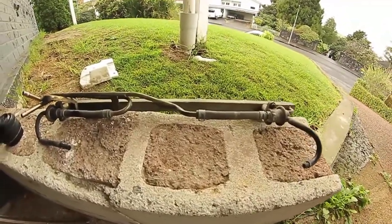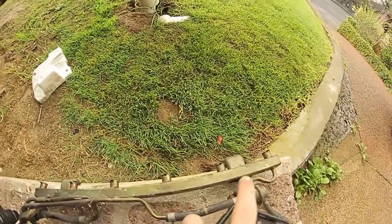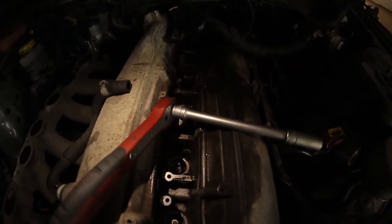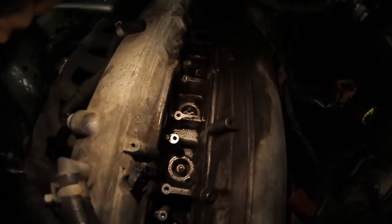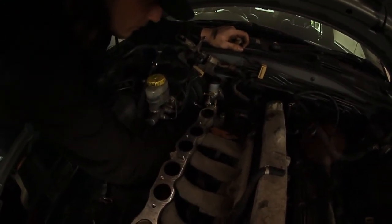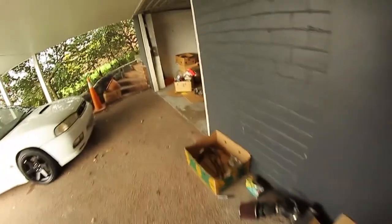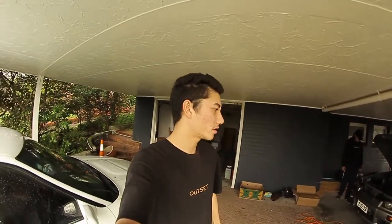So we got the fuel rail out, and the injectors go in the back there. I got new injectors to go in. Next, I have been taking the coil packs out and cleaning each cylinder inside there. And Aiden's been working on the cold side of the motor, getting rid of all the junk and taking off the intake manifold, which we have over here. So we're just taking everything we don't need off first and cleaning some stuff up, so when we put the turbo in, it's fresh and ready to go.